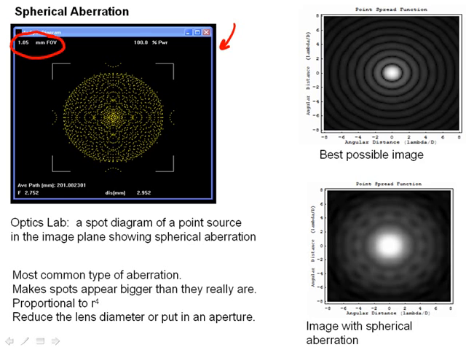If you look at the best possible image that you could possibly get, which looks like rings of concentric circles, and we'll get into this in a future mini-lecture, but if you look at the image with spherical aberration, you can see that this spot where the light's concentrated has gotten much larger due to spherical aberration.